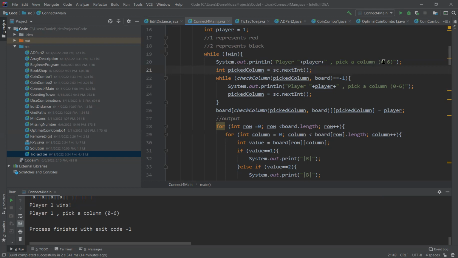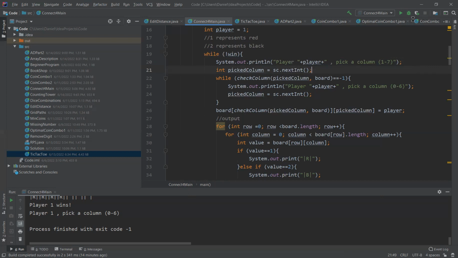You could, for example, change this to 1 to 7 to make it seem more natural. But whenever you actually use the number you get from the user, you will have to subtract 1 from it in order for the program to actually use it correctly. Because the program right now only has a list from 0 to 6. That's how it forms it.